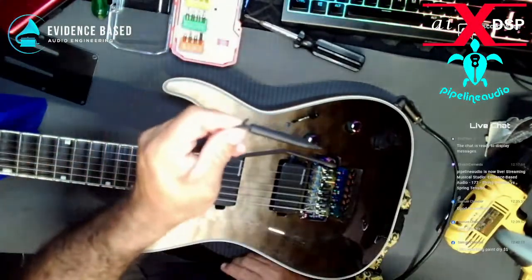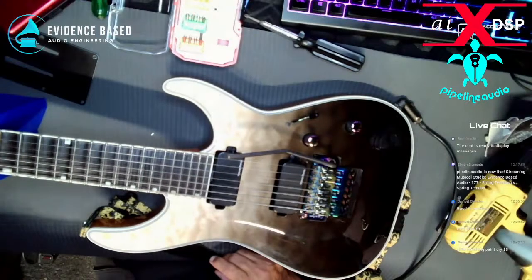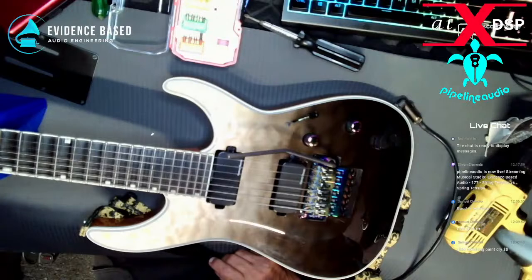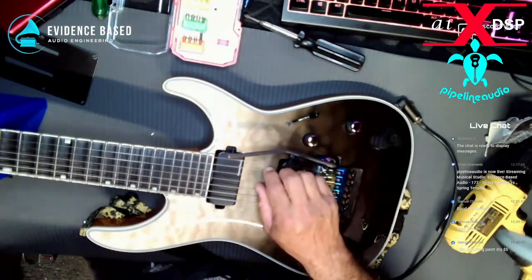I put one of these tremolo tools on the back of the neck on this guitar, but I'm not sure that I like it or love it. We'll see if it holds up. It really feels like it's going to fall out at a show. But my other ones, I don't worry about at all, but I just didn't want to screw into this beautiful guitar. But then again, I knocked the chip off of it. I shouldn't even care. All right, so let me tune this.